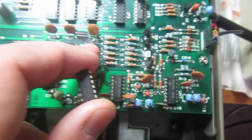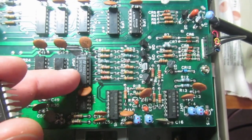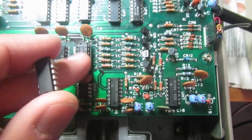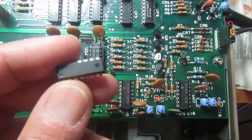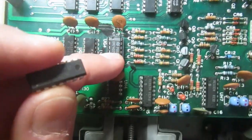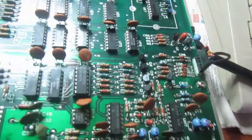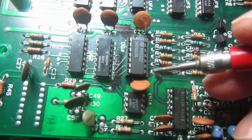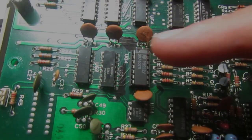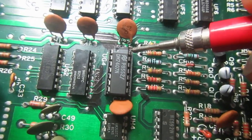This is actually the 7417, which is a 15 volt version of the 7407. So I think this is not a bad chip, but this is a fake chip, and let's see why I think so. First of all, when I power on the drive, we can check the voltages on this side of the 07, and let's see what we find. Okay, so this is the VCC power.